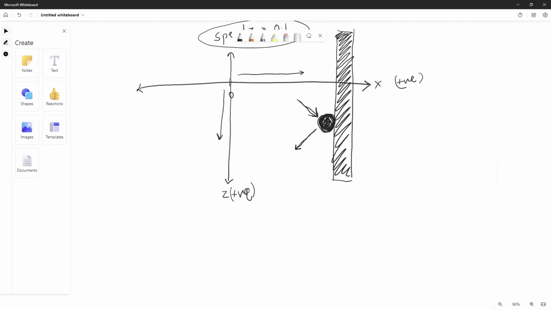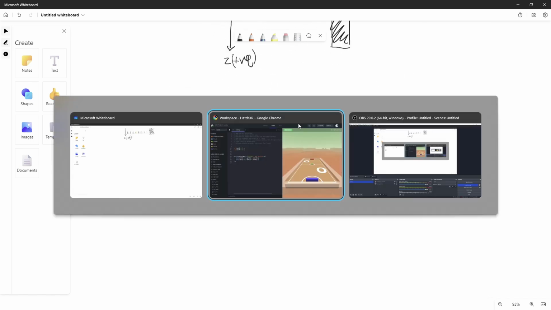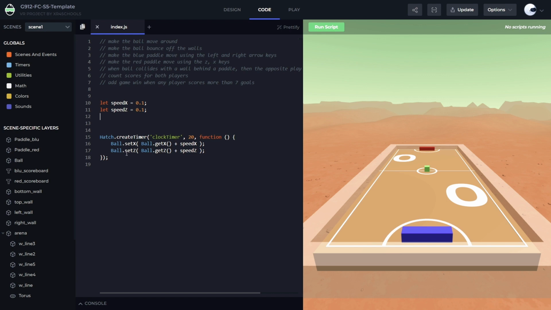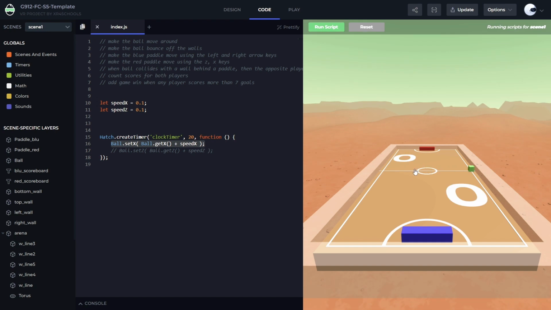So let's actually simplify this into a smaller situation. In my code, what I'm going to do is, for now, I'm going to comment out the z value. Okay, set z, I'm going to comment out that line. So when we comment this out, we are just saying that move the ball in the left and right direction. So when I run the script now, my ball will just move on the right side. So now all I want to do is, as the ball moves to the right side, as it hits this right wall, I want the ball to bounce back.